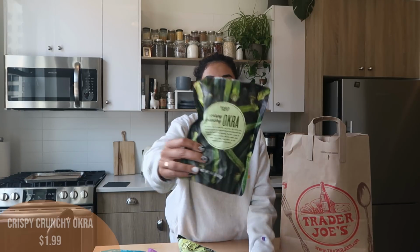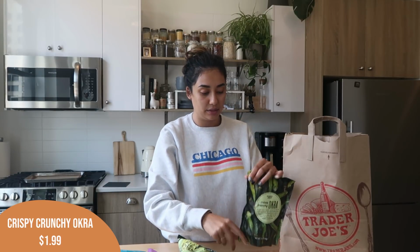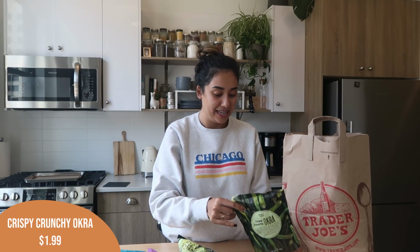Alex picked out the crispy, crunchy okra again. This has been one of his absolute favorites recently, and so we have had this one all the time. He eats like the entire bag in one sitting, but he can do it. His metabolism is far stronger than mine.